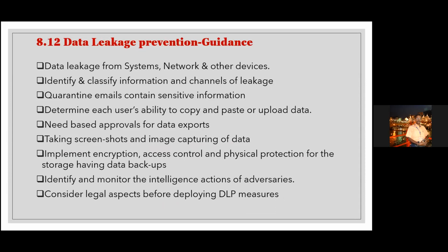Identify and classify information and the channels of leakage. In each and every environment in the IT infrastructure, we need to identify the channels where the data may get leaked. Quarantine emails that contain sensitive information. When we implement data leakage prevention measures, if a particular email or any data has been quarantined, it should not be left unattended, because that quarantined data may contain sensitive information. That is to be taken note of to prevent leakage of sensitive data.